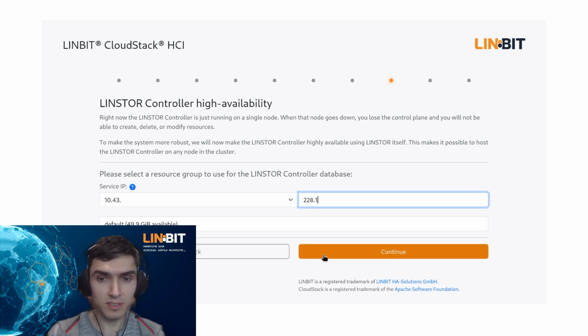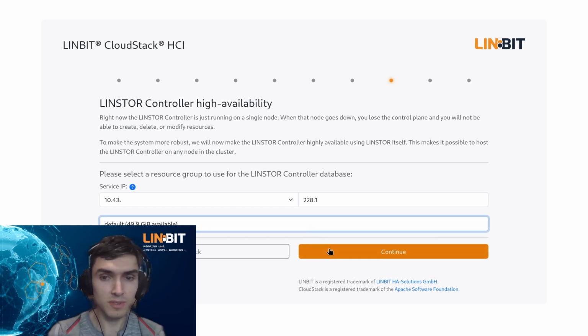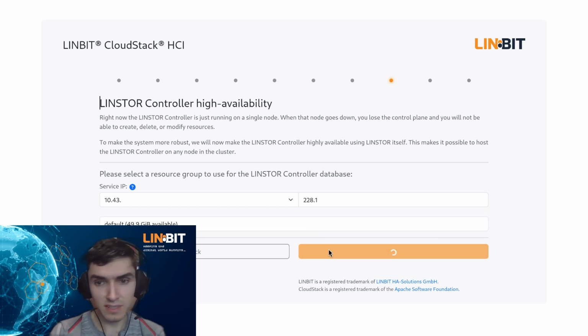We'll just configure this IP address here, and we only have this one resource group which we configured previously, and we'll just use that. And now in the background it makes the LINSTOR controller, which was already running on one node, highly available, so it's distributed between all of the nodes.